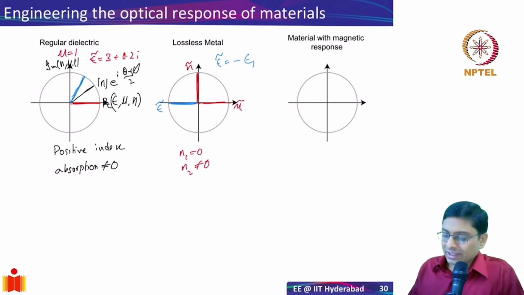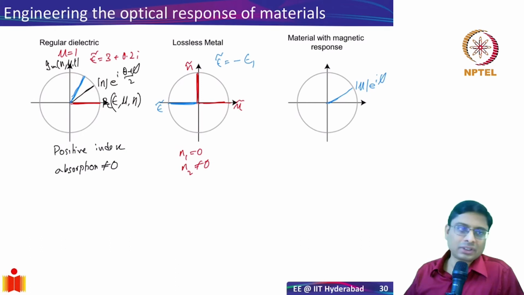So now let's consider a material with some magnetic response. Now my mu is going to be of this form. Now it's not just 1. This is my mu e power i phi. So it has mu not equal to 1. Mu is definitely not the standard one. Rather, when I say mu equal to 1, I mean mu relative, not mu 0. Mu 0, of course, is what it is. This mu is essentially mu relative, and epsilon relative.